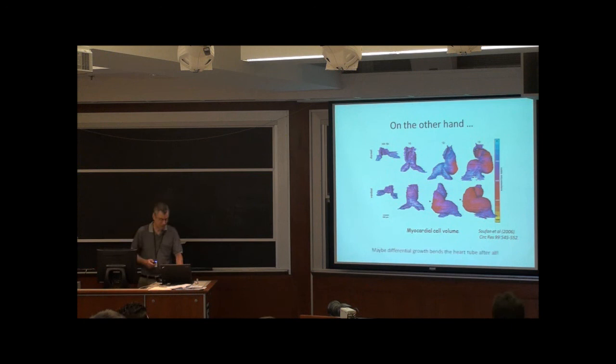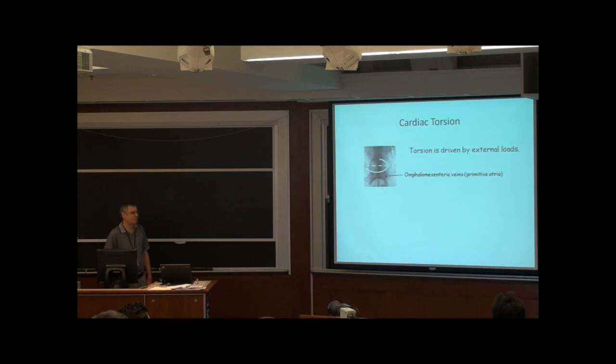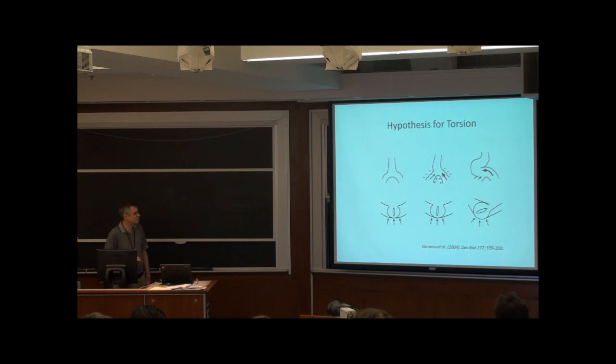Okay, so that's the bending part of the problem. Now, as far as torsion goes, torsion is driven by external loads on the heart. Some of these are applied by these two veins that are zipping together to extend the length of the heart. If we look at the cross section of the chicken embryo, this is the heart, neural tube. This is a membrane called the splanchnopleure that pushes against the ventral side of the heart. So the main hypothesis is that these two veins, as they're zipping together, push on the bottom parts of the heart tube in cross-section. It gives a little bit of push to the right side, and then the tension in this membrane pulls the heart dorsally and causes it to rotate completely.